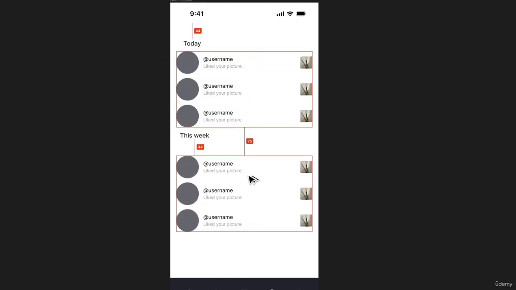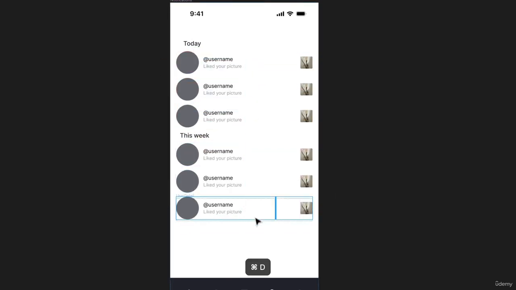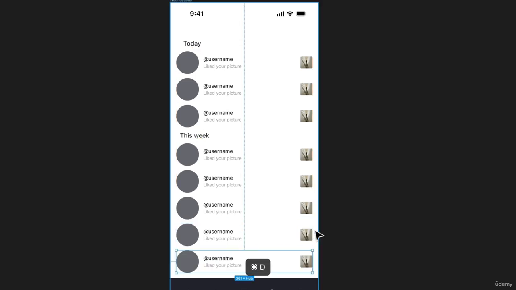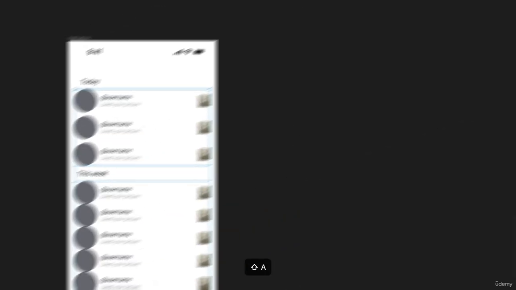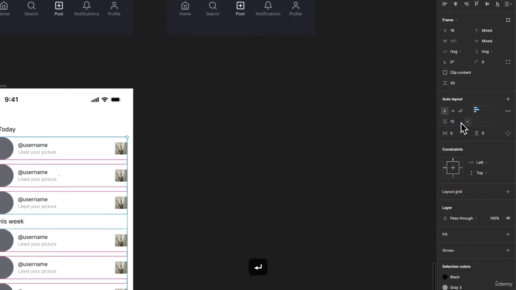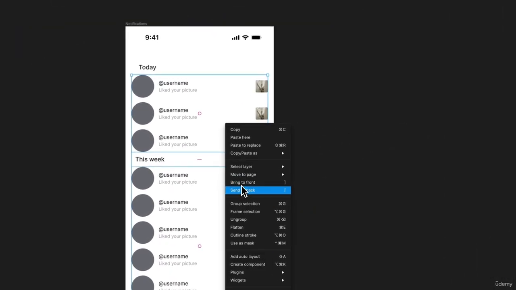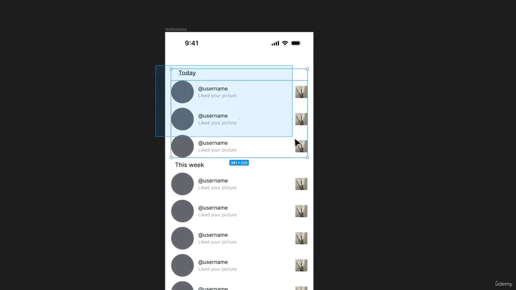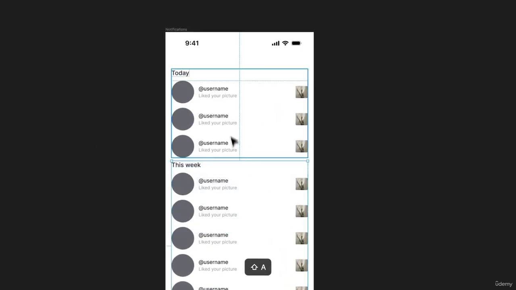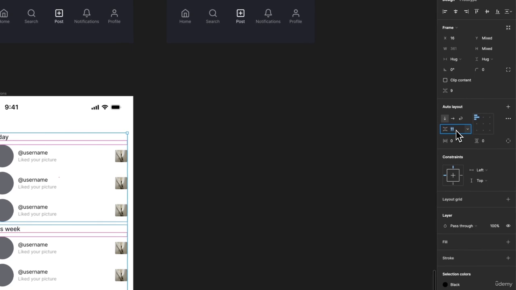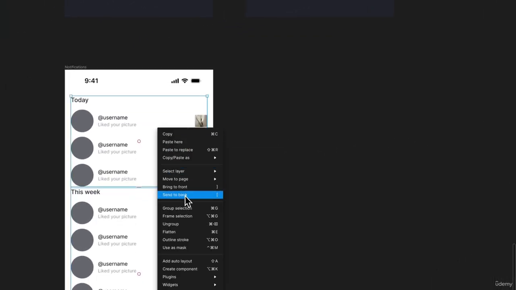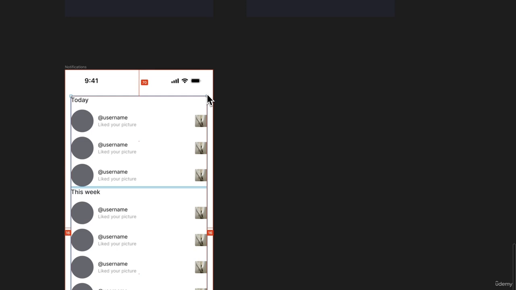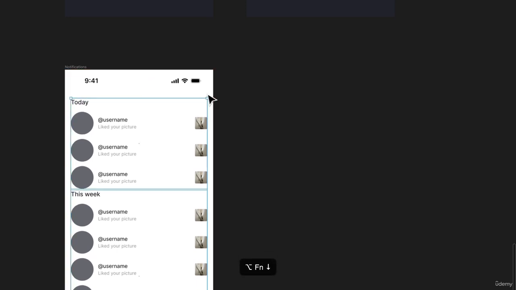duplicate them, within that elements, auto layout all of them, and let's set the distance between them as 12. Okay, send them to the back, and now let's just auto layout these elements as well, set the distance maybe to the 16. Okay, send it to the back, and let's just check the distance maybe to 76.